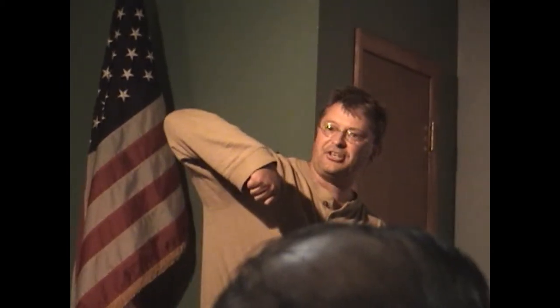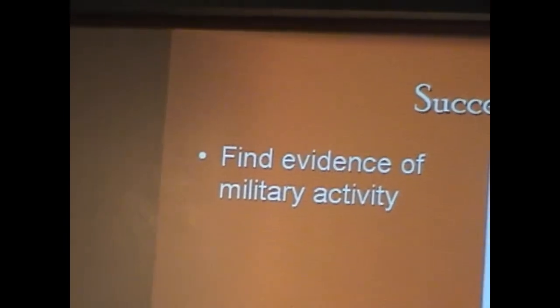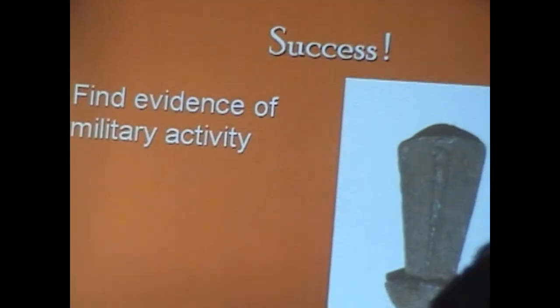And it's made of metal, usually brass. It could also be made of iron. But it's the base of your bayonet scabbard so that when you shove your bayonet down into your scabbard, it doesn't slip out, slice through the leather, and cut your leg. It's on the site, and it's definitely military. But one piece is not going to convince SHPO. We've got to find more.